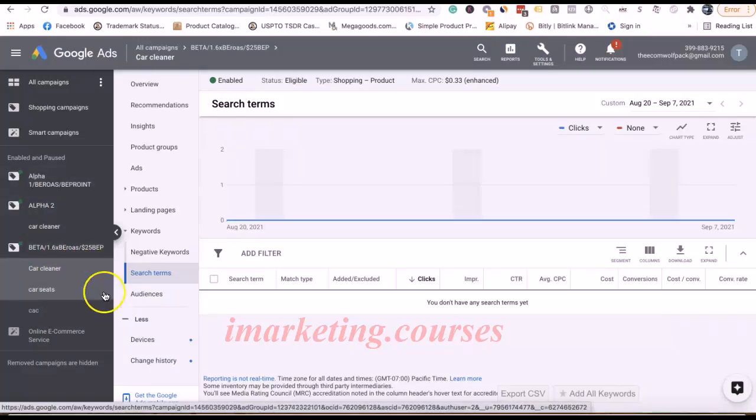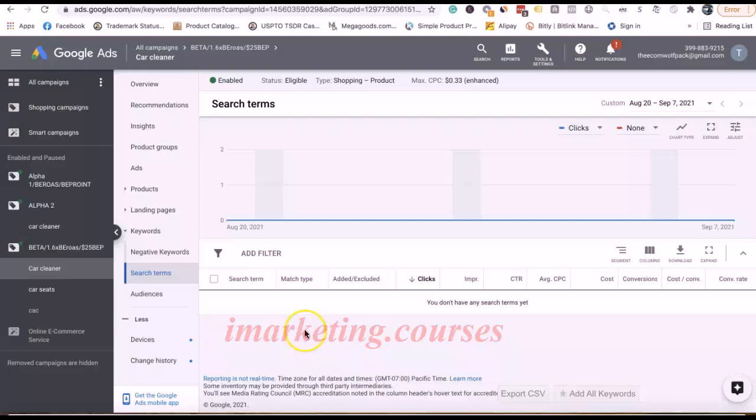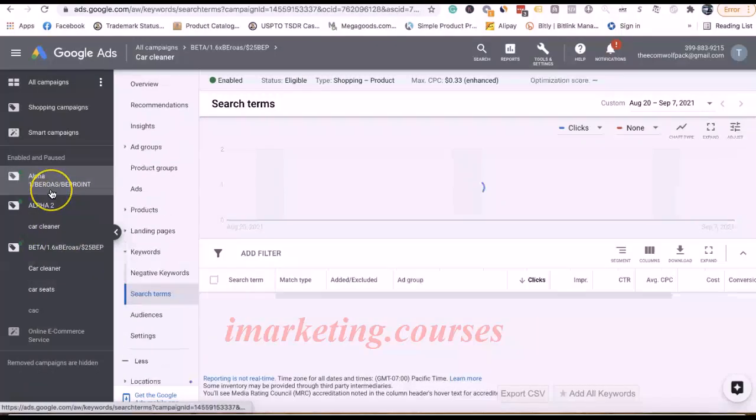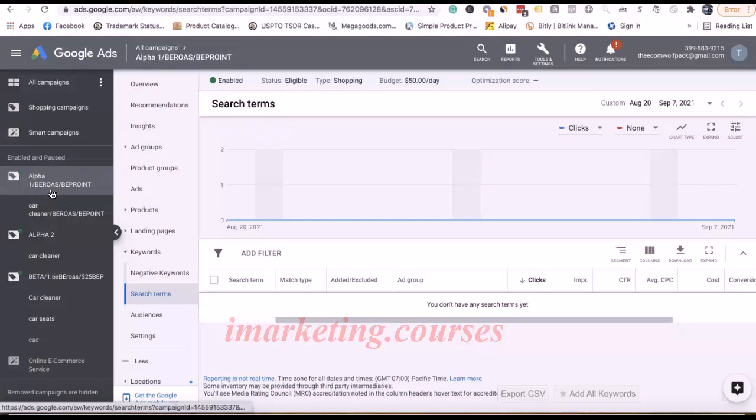So think of it as a tier. If I make a negative keyword in the beta campaign, that keyword will move to alpha 1. If I go to the search terms in alpha 1 and I make them a negative keyword, those search terms will go into the alpha 2 campaign. So then I would be bidding even higher for those keywords, okay? So the way you want to do it is you want to move them into that specific campaign. That way you're bidding higher on those keywords.